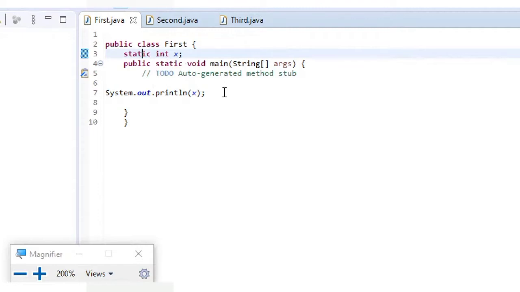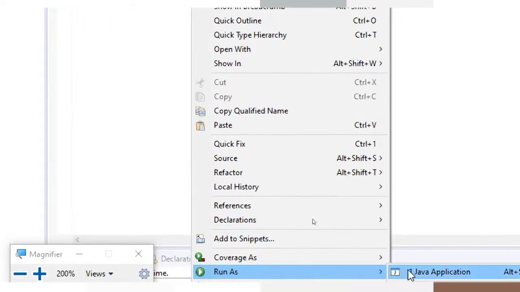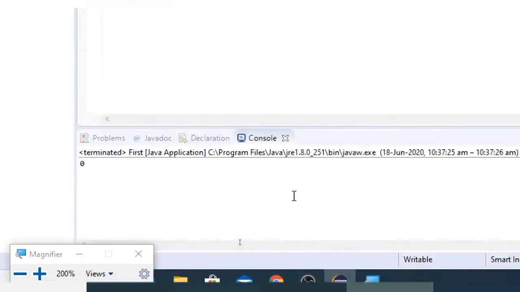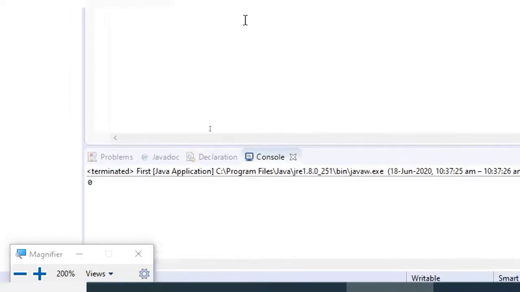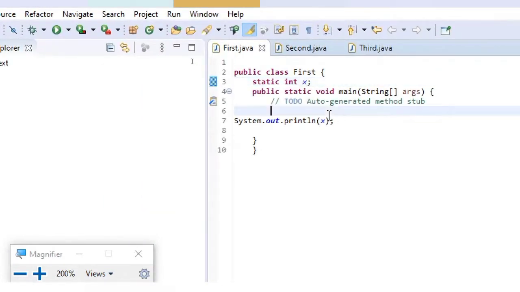Now there is no error, and we already discussed when I covered the data types that there is no concept of garbage value. They will be initialized to default values. Now if I run this, you can see 0 being displayed. But the local variables you cannot have without being initialized.